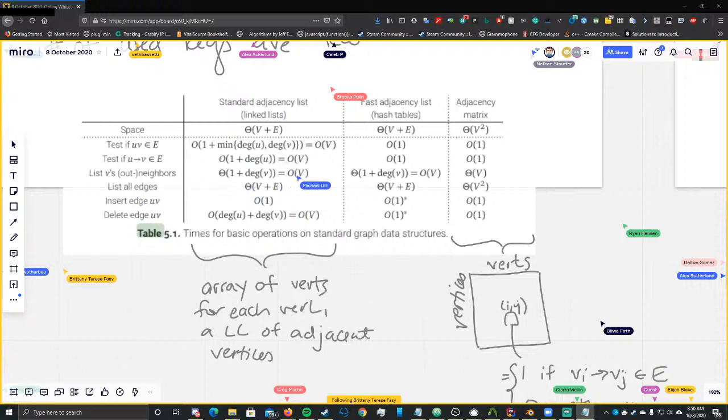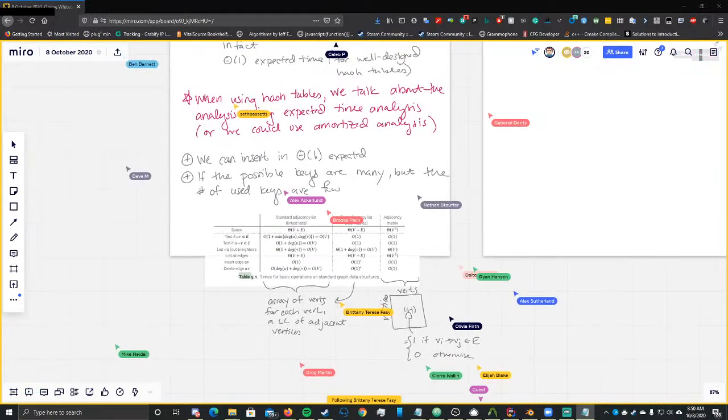So the book goes into more detail about this, and it walks through what the data structures are a little bit more. So if you're uncomfortable with using either of these data structures, I would take a closer look. Actually, this fast adjacency list is using hash tables instead of the linked list. This is, we'll say, a spin-off. Oops, spin should only have one off. I wonder if my arrow should go the other way, but that works too.